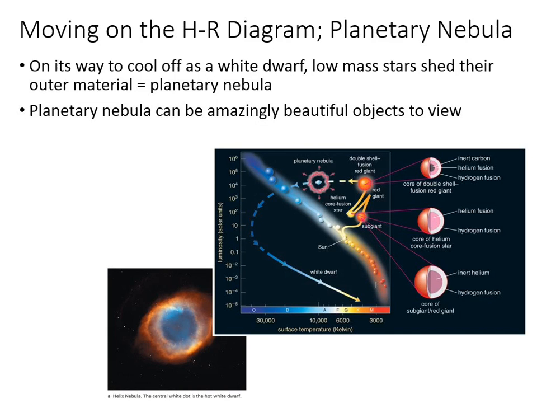Here are a couple of examples of planetary nebulae. The cool thing about planetary nebulae, and I like to tell people at the observatory, is that when you look in there, there's a retired star somewhere in there. There's a white dwarf in the center of every planetary nebula. They got the name planetary nebula because some of them look like planets. They have a little bit of a shape to them. Over time, that glow is going to go away.